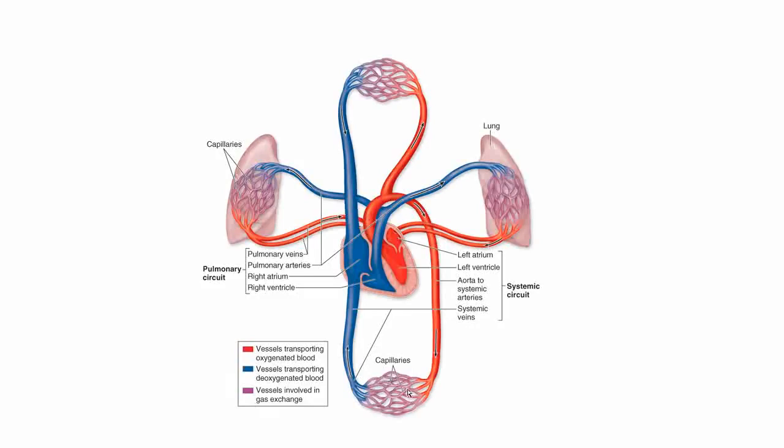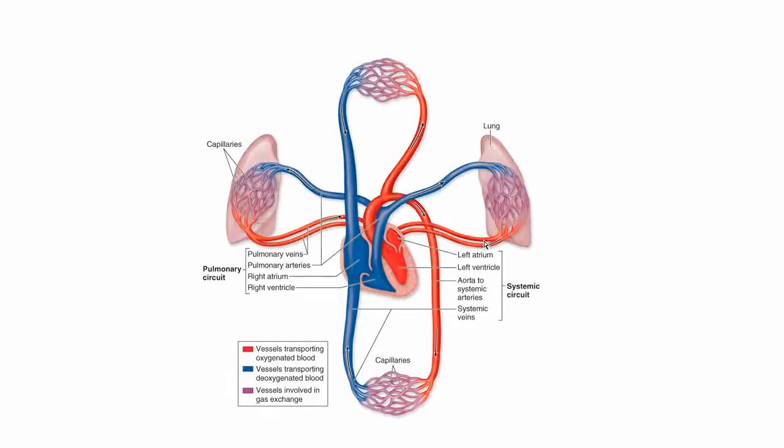Once the cells and tissues of the body are done with the oxygen, the blood is returned back to the heart. Blood returns to the right side of the heart. This is blood that has been used up, depleted of oxygen. So deoxygenated blood returns to the right side of the heart. It enters into the right atrium, the atrium contracts, sends blood into the right ventricle, and the right ventricle shoots blood out here and sends it to both lungs to receive oxygen again, and the process continues.